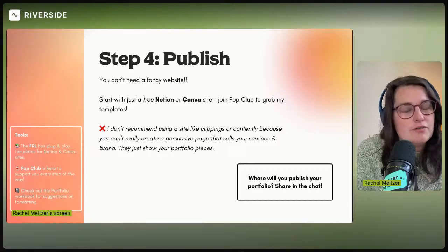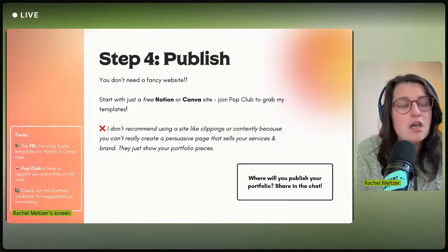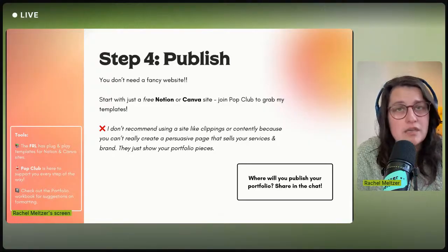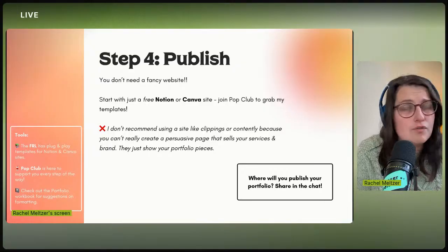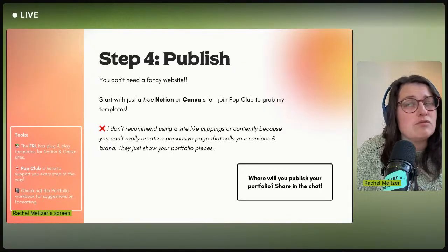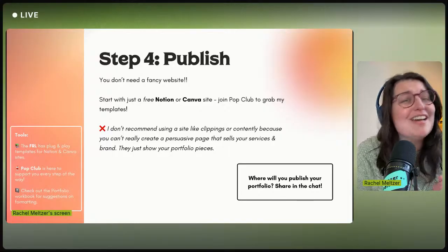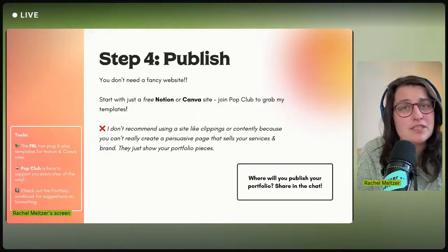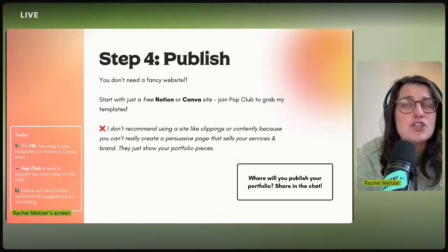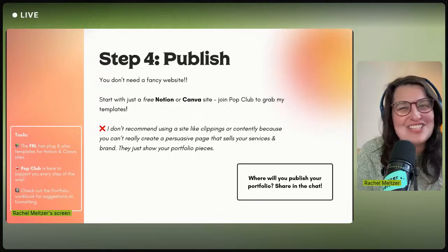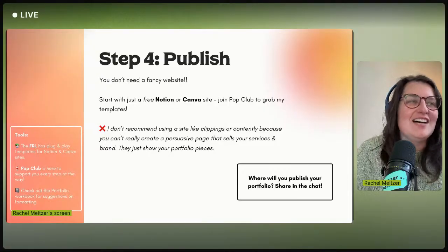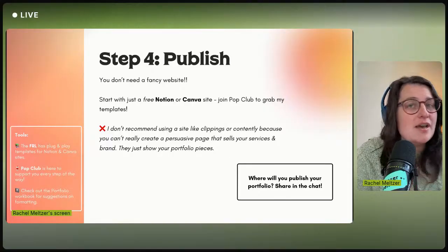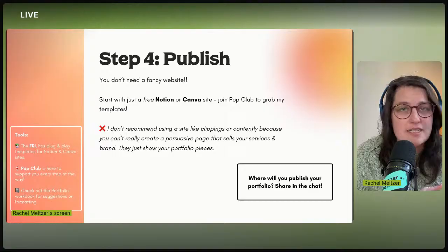There are so many ways you can create a free website that is aesthetically pleasing and not difficult. Utilize them. You do not need to pay tons of money for Squarespace or deal with the headache that is Wix or any of those other things. If you want to, go for it. But I find that a lot of freelancers waste a bucket load of time on trying to make their website look really good. And then they just have to change it in a few months because they realize, oh, I want to offer different services, or this isn't the niche I want to offer, or the brand that I made when I first started looks so ugly, I'm going to change it. It can really help to just start with something free, start with a template, make it quickly, and do your best. It doesn't need to be perfect.